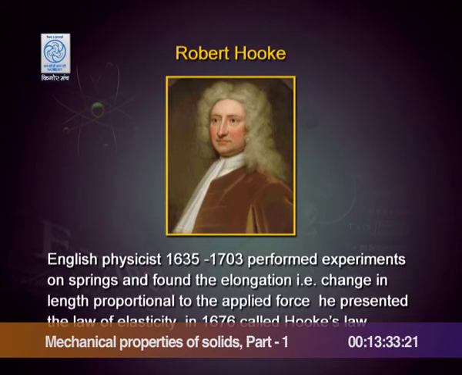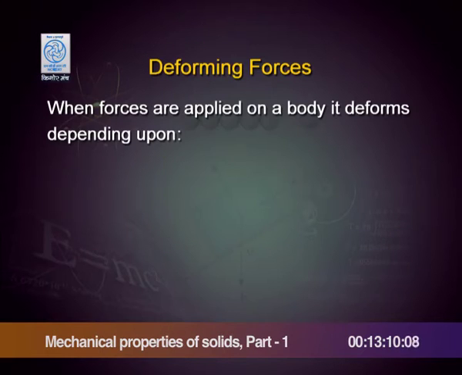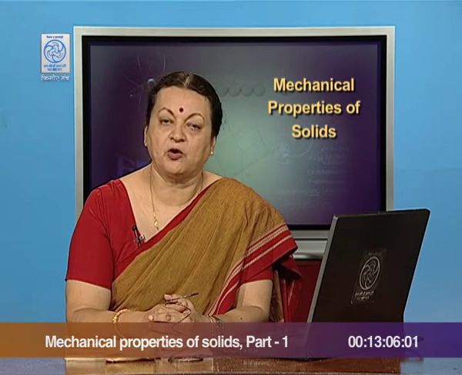Robert Hooke, way back in 1635 to 1703, studied the property of springs. He loaded the spring, and the elongation he found to be proportional to the load he was applying to it. This later became Hooke's law, which he presented in 1676. What are the deforming forces? How do they act? What is the effect on materials? That is what we are going to study now.